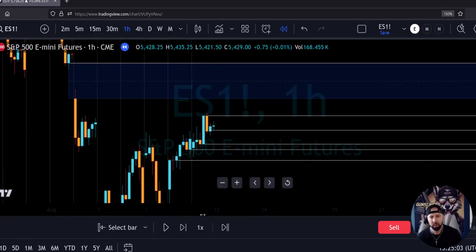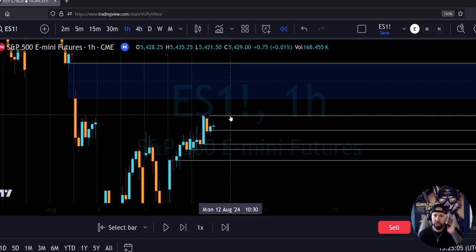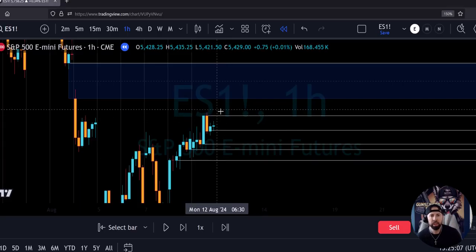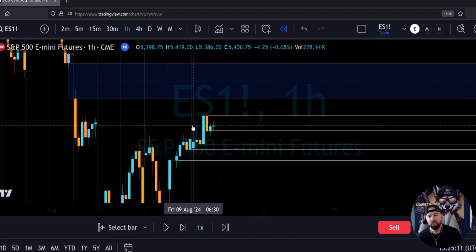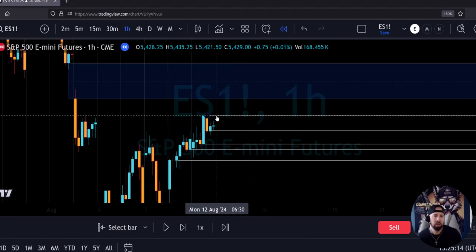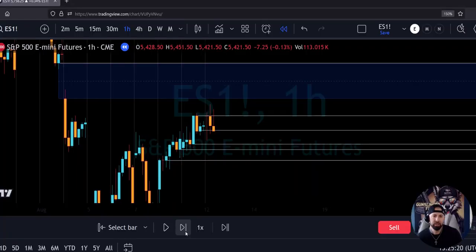We also have a level here. So playing a reject off of this isn't my favorite because the risk to reward is so great on this side and not to this side. So let's say it's the next day coming up and I'm like, oh man, I want to go on this level here, right? So let's see what happens. Boom, reject, reject, boom.